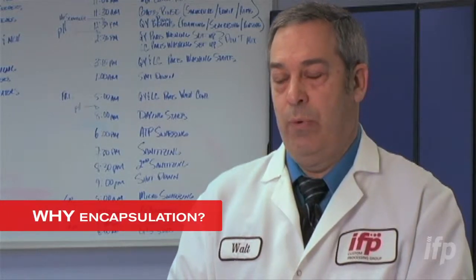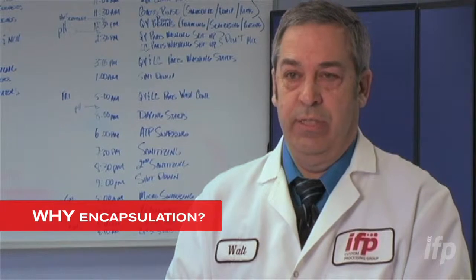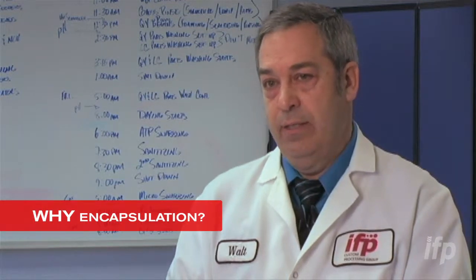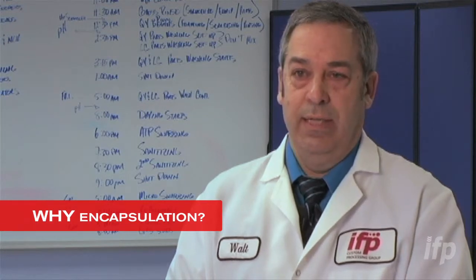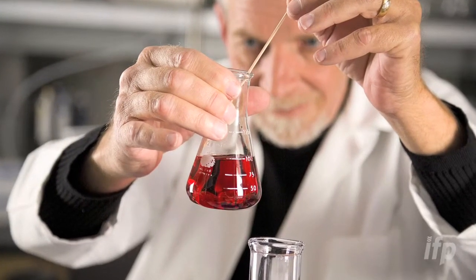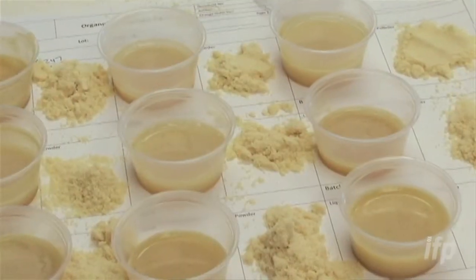Well, generally a customer comes to us and defines why a raw material won't work in their process, what conditions the modified ingredient needs to survive, what conditions are available to activate the ingredient. So we're going to isolate an ingredient in encapsulation until release or interaction is desired, and they need to define those processes for us, and then we can design a coating, the melt point, the fracture point. And so rather than the customer going to 5 or 6 different suppliers, we're able to do it under one roof. We can tap into our marketing group, into our R&D, into our manufacturing and packaging groups, and always into our quality assurance and regulatory groups.